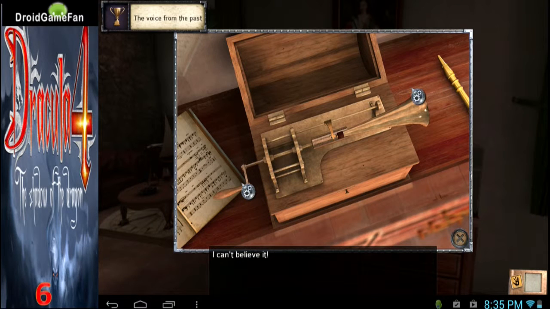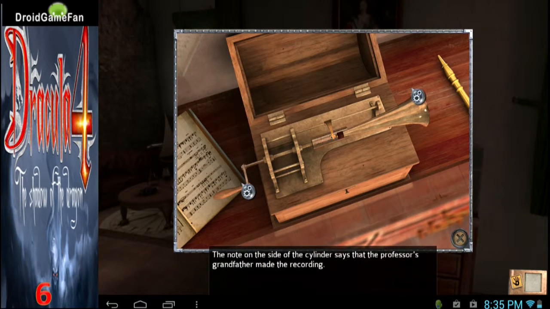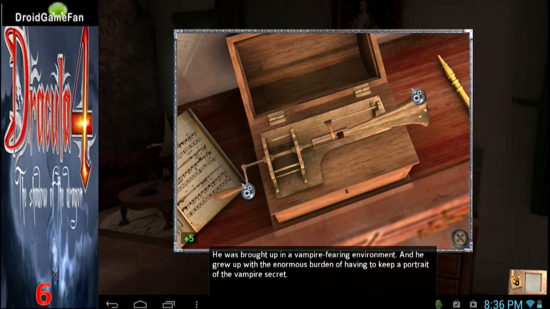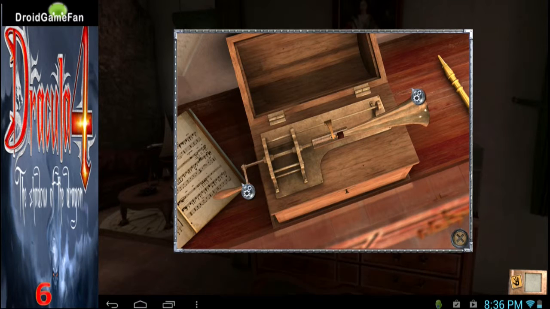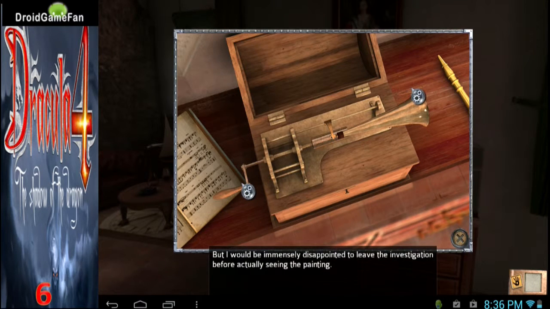I can't believe it. The note on the side of the cylinder says that the professor's grandfather made the recording. I'm starting to understand why he was so obsessed with Dracula. He was brought up in a vampire-fearing environment, and he grew up with the enormous burden of having to keep a portrait of the vampire secret. The more I discover, the more surreal this whole story becomes. I would be immensely disappointed to leave the investigation before actually seeing the painting.